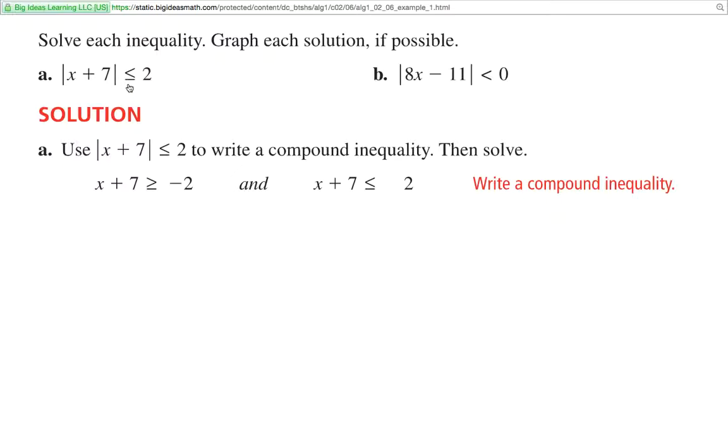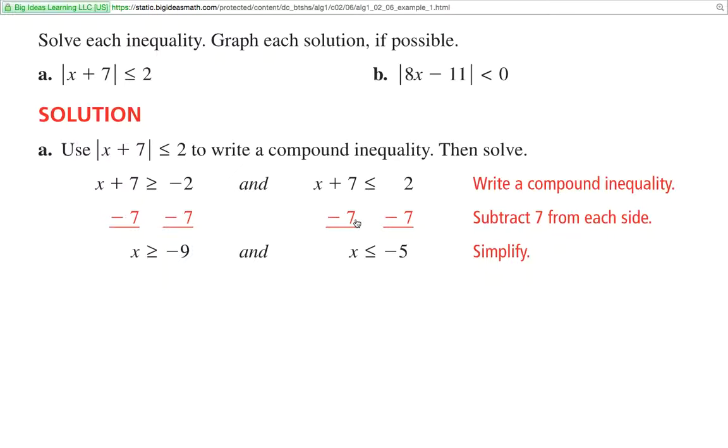We have the original, which you'll notice is over here to the right. This is the same as this one without the absolute value signs. And then we also have our negative one. So we go from positive to negative, and whenever you switch to a negative, we have to make sure we flip the sign. And then from this point, just normal solving. In this case, we subtract 7 from both sides, so x is going to be greater than or equal to negative 9. And then the other one, do the same thing, subtract 7 from both sides. In this case, x is less than or equal to negative 5.